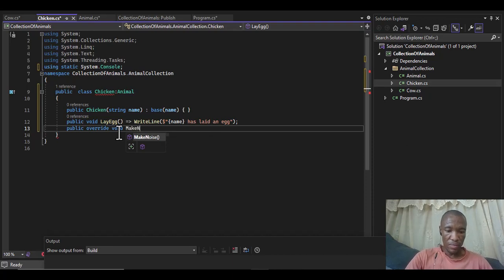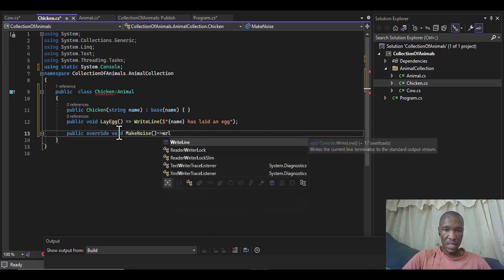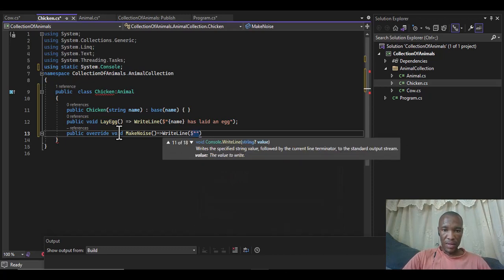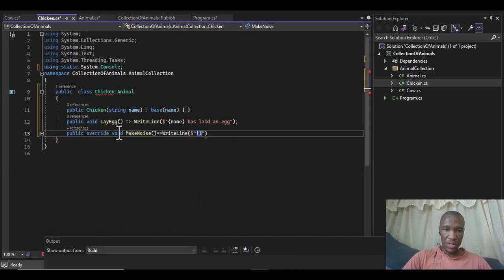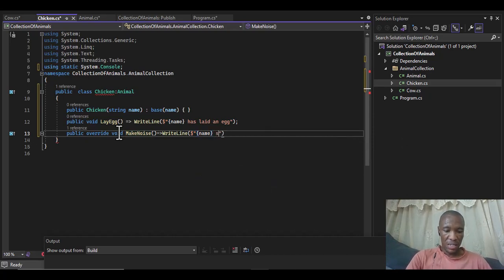And what I'm going to do in there is to just have a write line that just tells us, let's just say whatever the name of the animal is, it's a chicken. Let's say the chicken says cluck. So this will be the type of noise that a chicken would make.